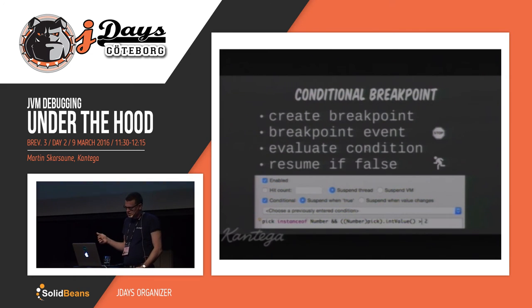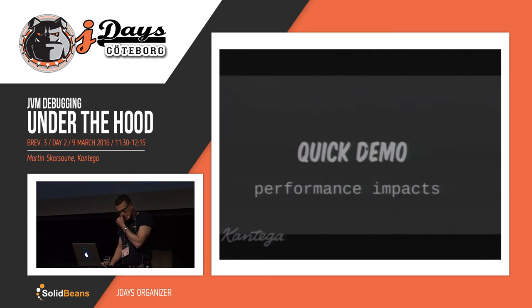Because then it will follow this request event cycle. You will set up a breakpoint of a certain kind. Then you will get an event back, at which point the thread, or maybe an entire VM, depending on what you asked for, will get halted in the target VM. And then your tool will evaluate the code. And if it's false, it will tell it to resume. So from the time the event was received until you resume it, the thread in the target VM is effectively halted. This can have some side effects and some impacts on the VM.